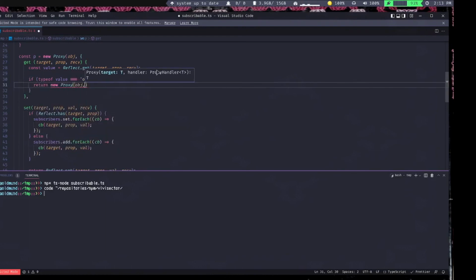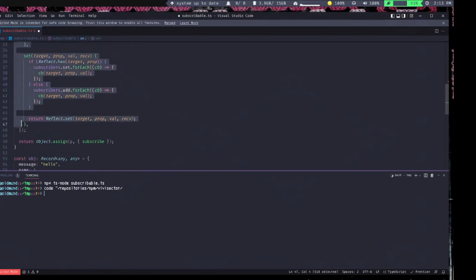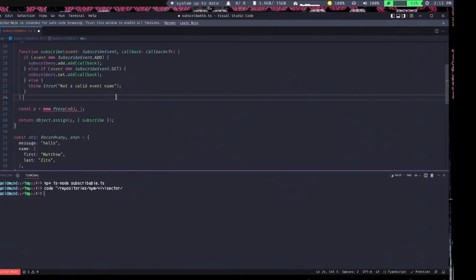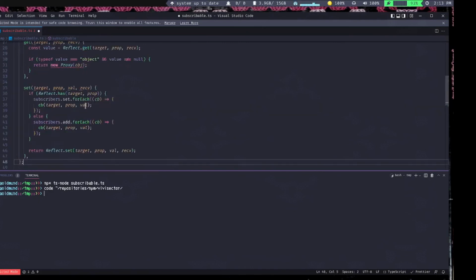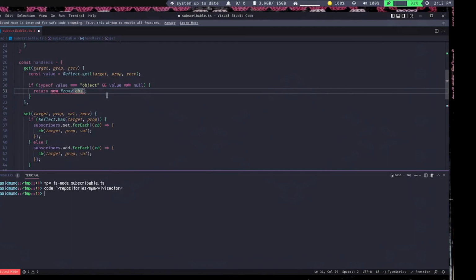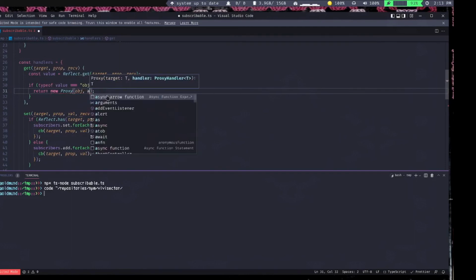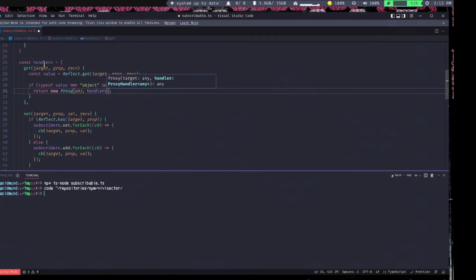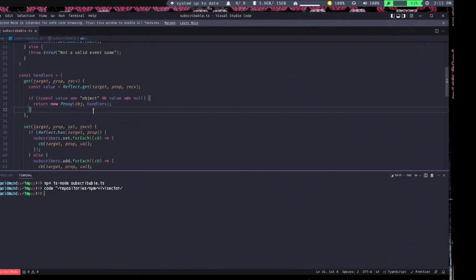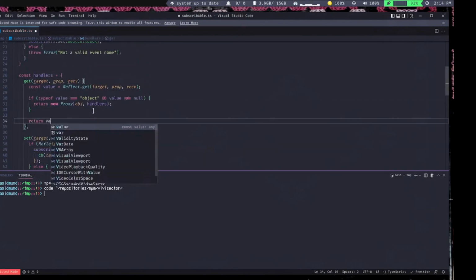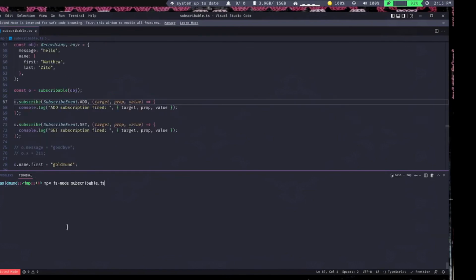We'll pass obj, and we're going to need the handlers. And so what I'm going to do, to be able to reference these, is rip these out. Let's say handlers. And then we'll go ahead and pass in handlers here. And we'll also pass them in here. And then of course, I still need to return the value otherwise. We're going to see if this works now.